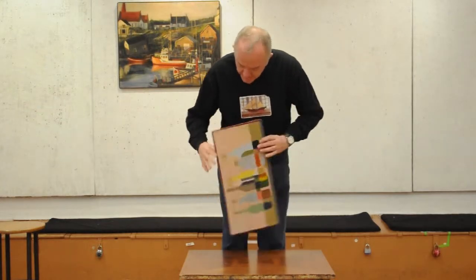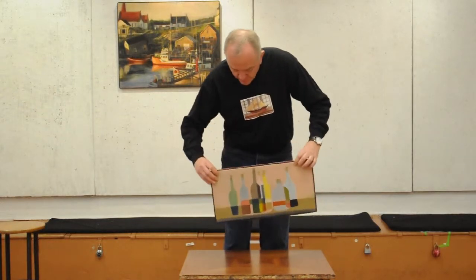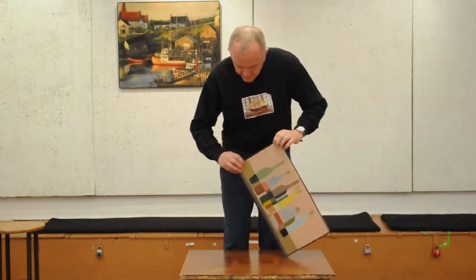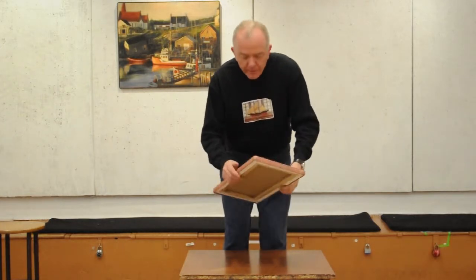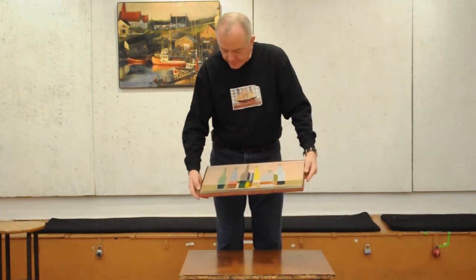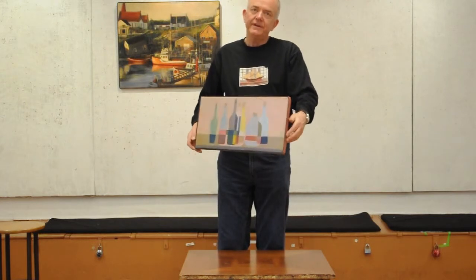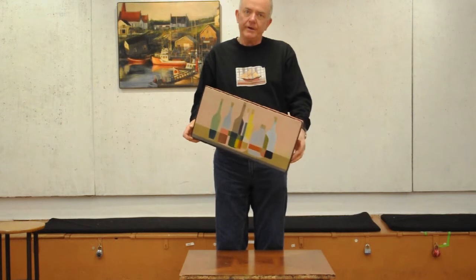The final thing is to bring the frame band itself a little forward or a little backward so that it's even with the front edge of your canvas. That's easily done using your fingers to move the frame band back and forth — and voila, this is what a finished frame band looks like on your painting.